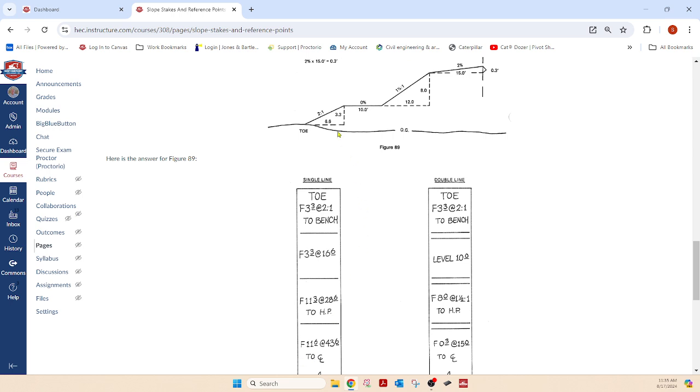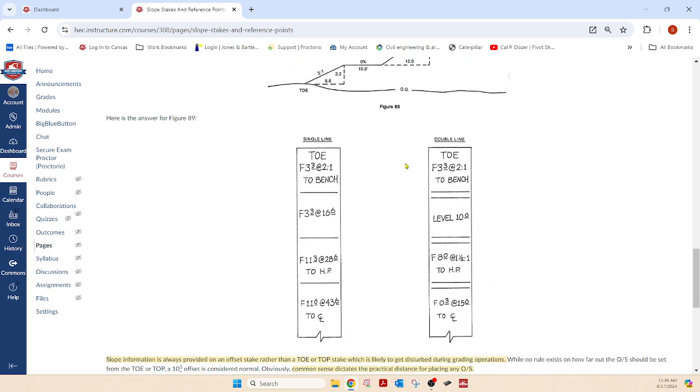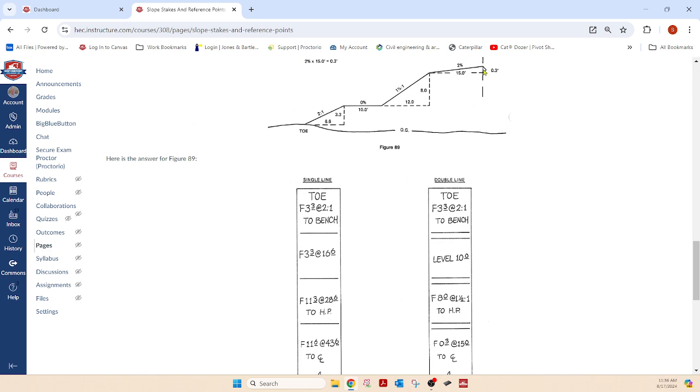So we have 3.3 and we have 8. That's 11.3, and we have 0.3. That's 11.6. Hallelujah. That puts us at the same place.